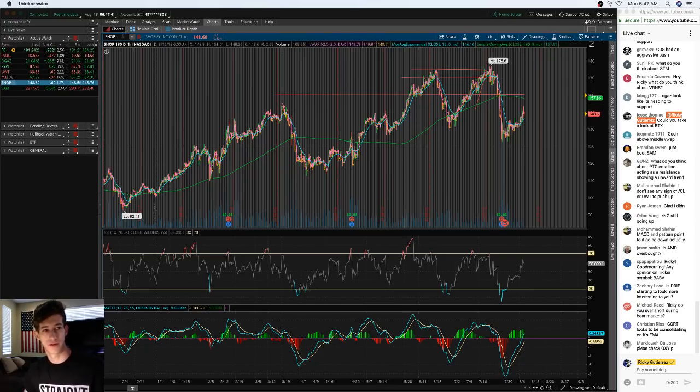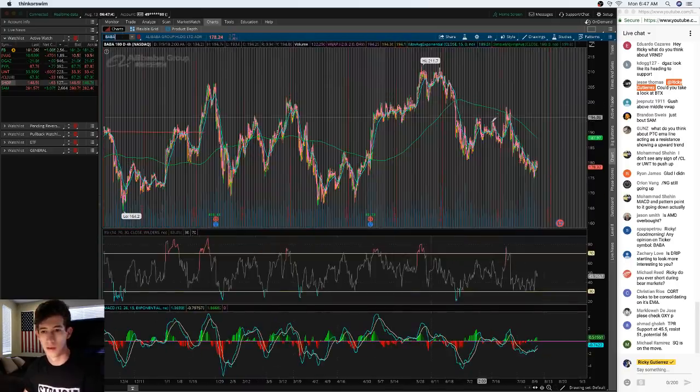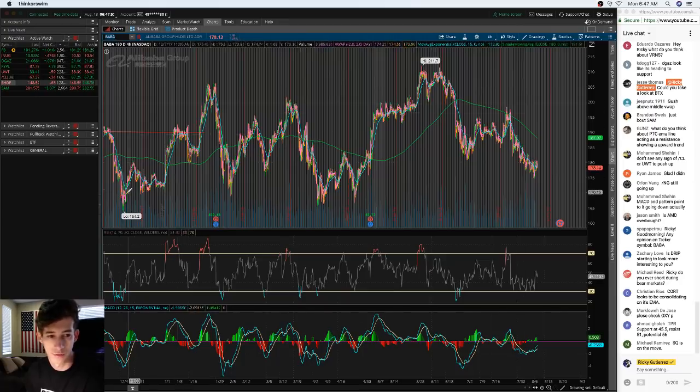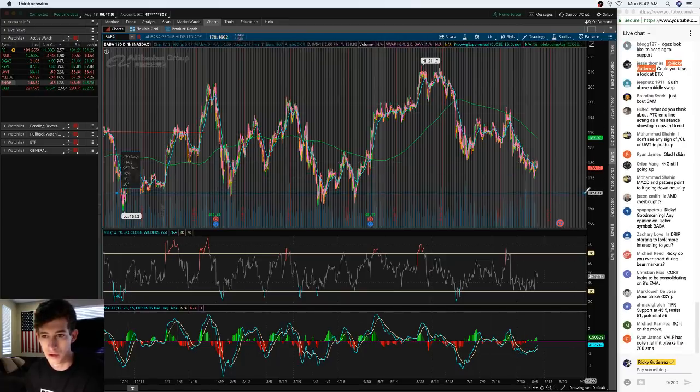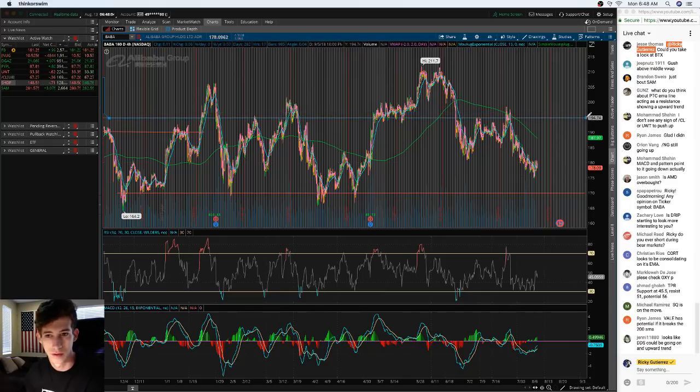Let's check this out. Ticker symbol BABA. Okay, so Alibaba, definitely a little bit more on the oversold side, right? If we draw this general area of support and then this general area of where it normally peaks out based on previous patterns, then we could see that it's approaching more of this potential range where it might be a buy. Watch out for this earnings report based on previous patterns. As it approaches earnings or even shortly after, this is normally when it's at the lower price points. So looks like that's pretty normal.